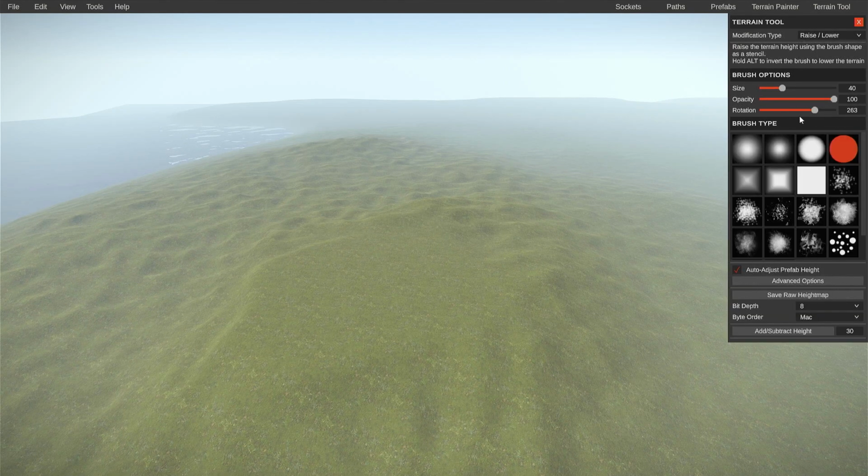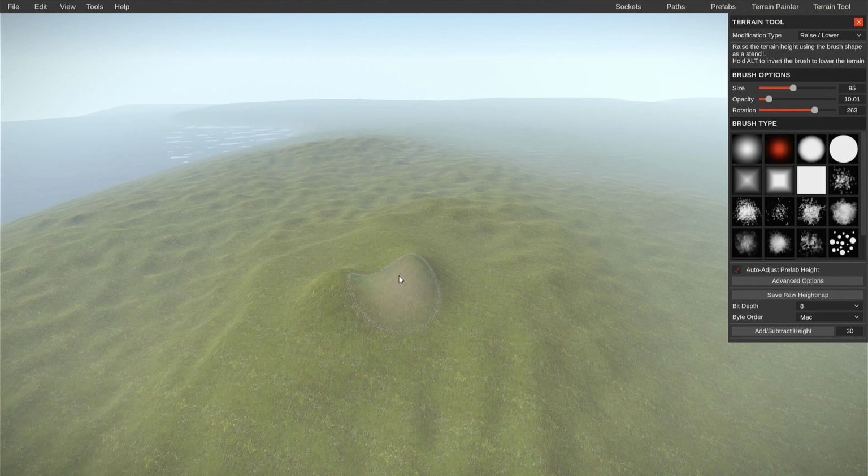The raise lower can also be used to lower, so if you hold down Alt, let me turn my opacity down, of course. So say I'm making a hill here on this flat land. For whatever reason, I made it flat, and I want to make another hill here. I can put my hill up, right? And oh, I made that peak too high. I can hold down Alt, and then click on it, and it's going negative. Now that's the lower. If you hold down Alt, it switches to lower. So raise is just regular click, and hold down Alt click is lower.